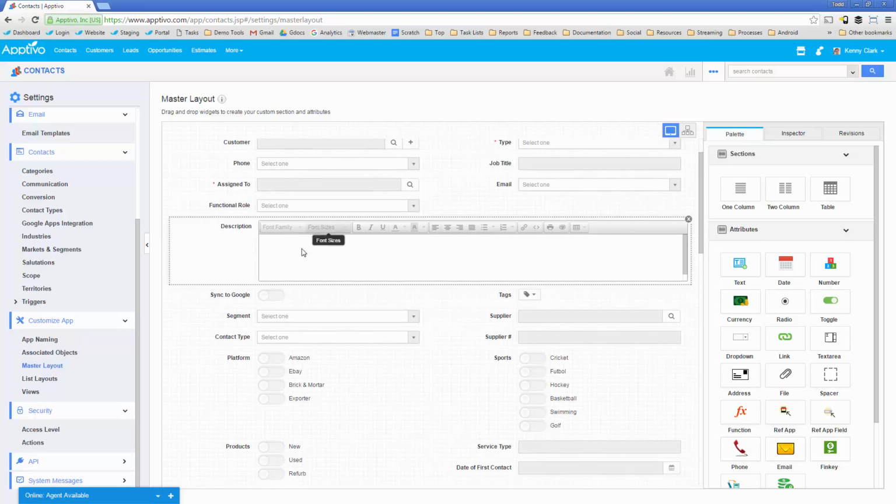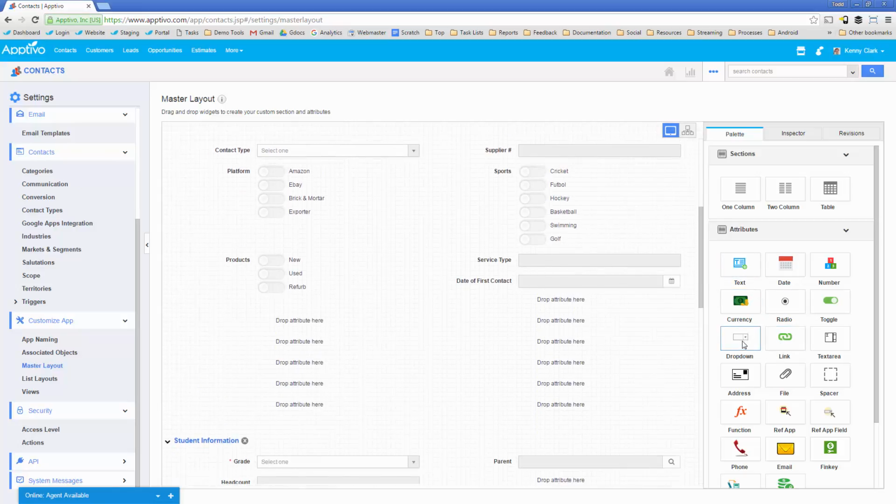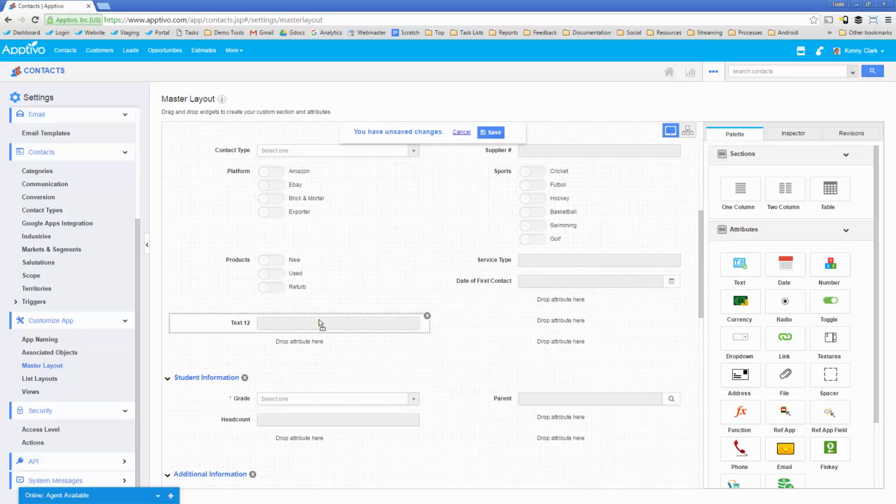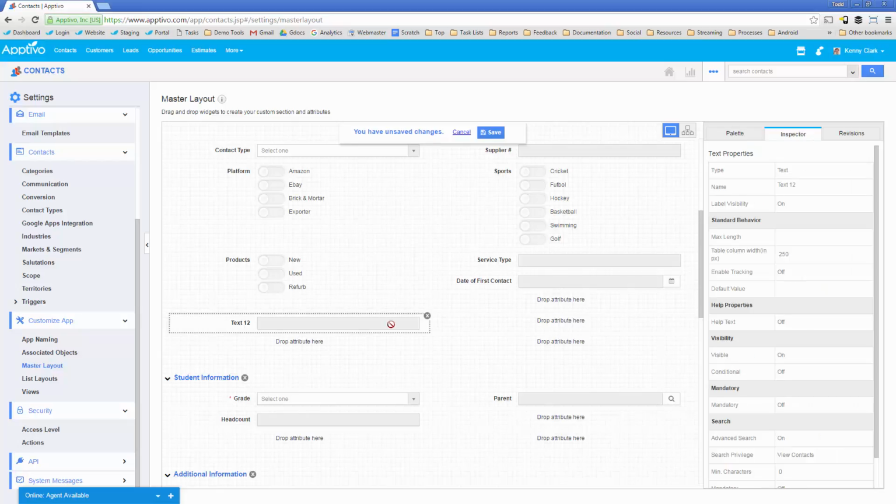But the idea is you see that 3-column layout, and really we're just working in the center too. And on the right, if we wanted to create a brand new field, we simply drag and drop. So we'd select the type of field. Let's just say we want a basic text field, and we drag it on over. Now, once you have a field, whether it's a brand new one or a previously existing one, you simply click on it, and what you'll see is when I click it, this panel on the right now switches to the Inspector tab. So the Inspector contains all the different settings that you have over one individual field.